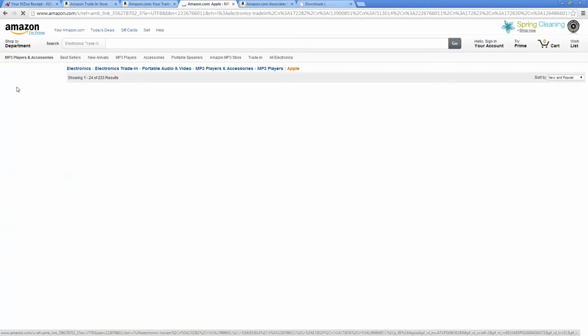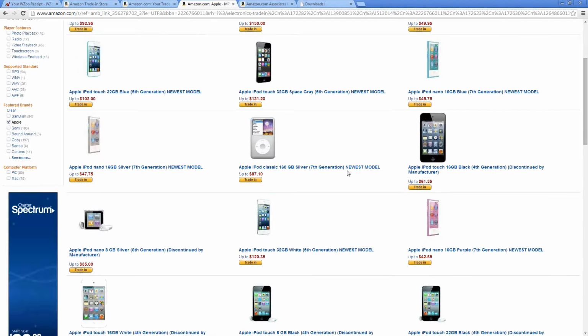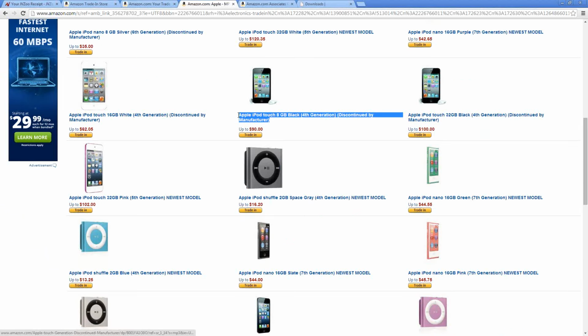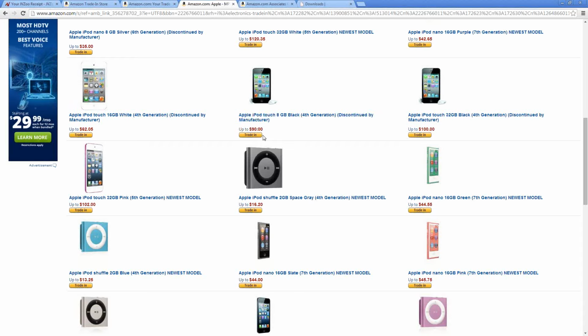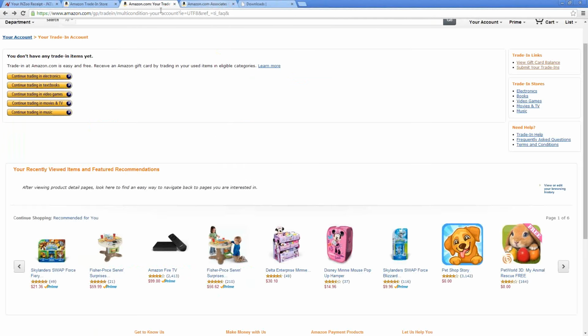So, let's say you have an older iPod. They are obviously looking for the new generation iPods, but they even have some of the discontinued iPods, like the 4th generation 8 GB that is discontinued by Apple. They're willing to pay up to $90 for that. So all you have to do is actually proceed and commit to trading that in.